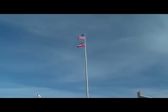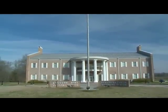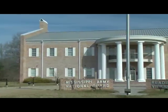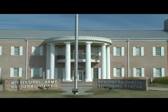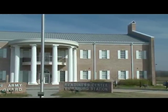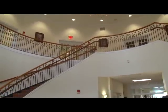Situation: the Mississippi National Guard wants a new complex, but it needs to be more than a basic installation because it will be in the vicinity of historic Vicksburg, Mississippi. The solution? Design a facility that incorporates all the Guard's criteria, meets all the military regulations, has the look of an Old South plantation, and at the same time is a functional, maintainable building.